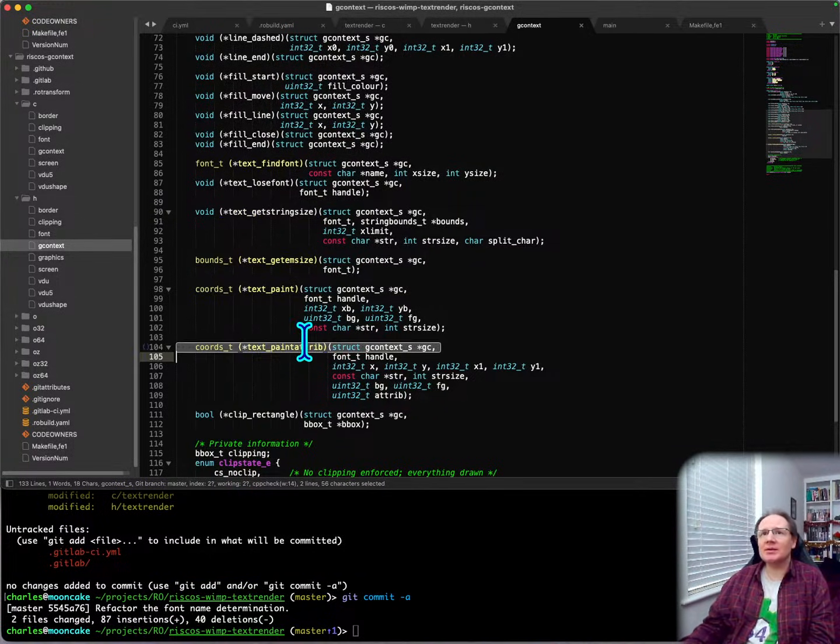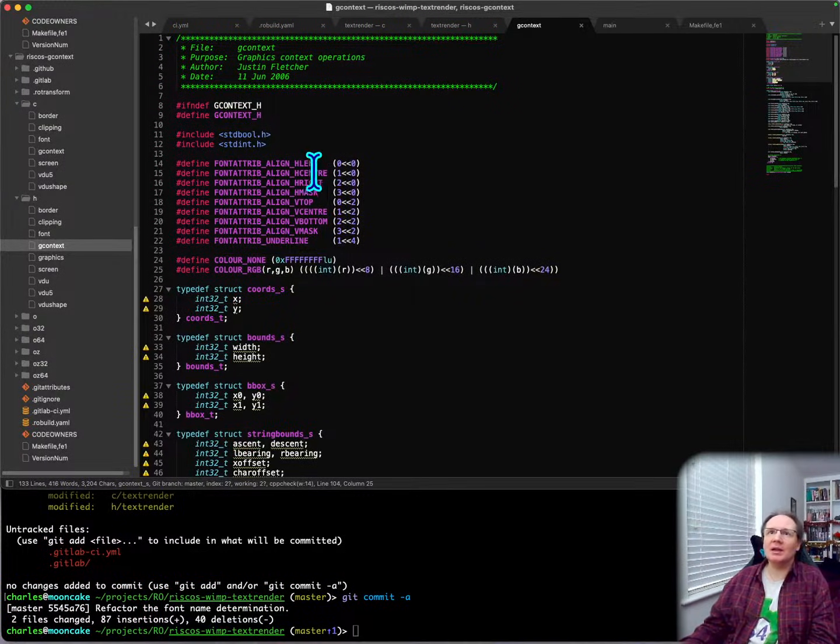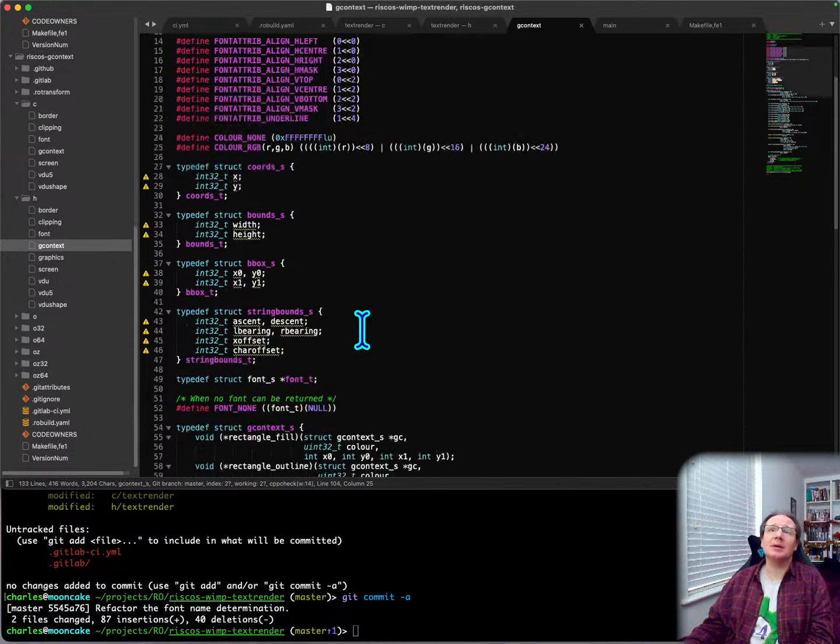There's also paint attrib. So paint attrib here is an enhanced version of paint, which says, this is a bounding box, this is my string, do this type of rendering. So you can say within it, align yourself and do an underline, which can make it a little bit easier for us to do certain operations. And I think that's probably one that we might actually use, because being able to just pass in those operations we want could be useful. We might just pass them straight through at the moment, I think.